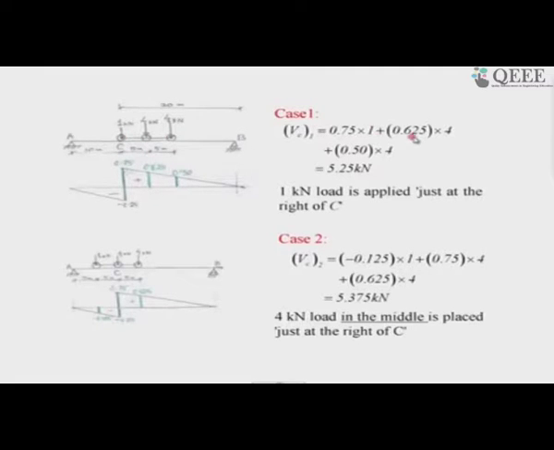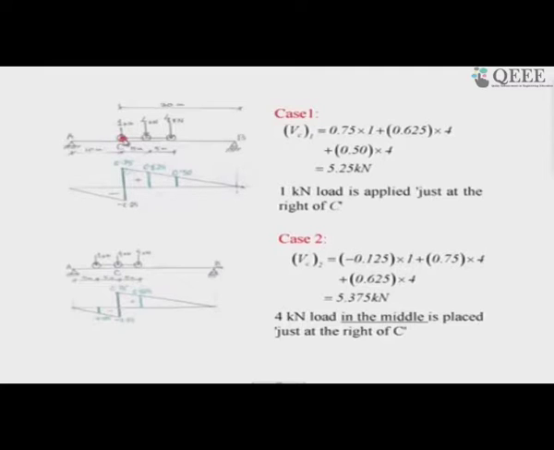These ordinates, which were 0.625 and 0.5, lie on the positive side of the shear force, and they will definitely go on increasing as I move the system of loads towards the left. But the first thing that happened is that since the 1 kilonewton load was just right of C by a very small distance, if I traverse that small distance, this 1 kilonewton load has crossed that C point and gone towards its left.